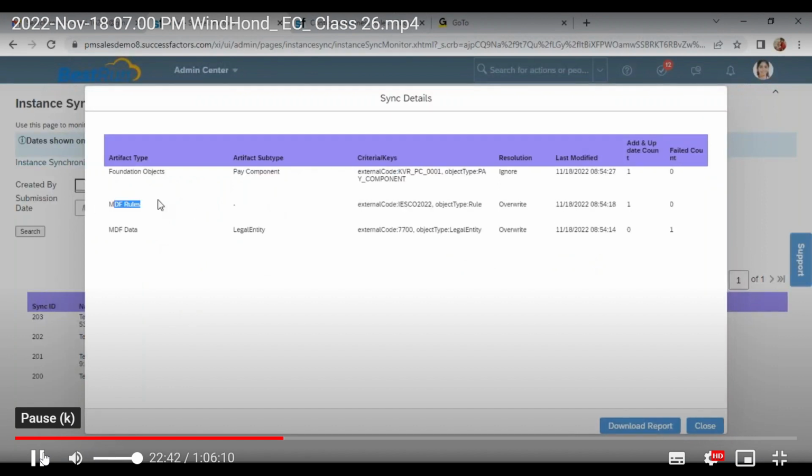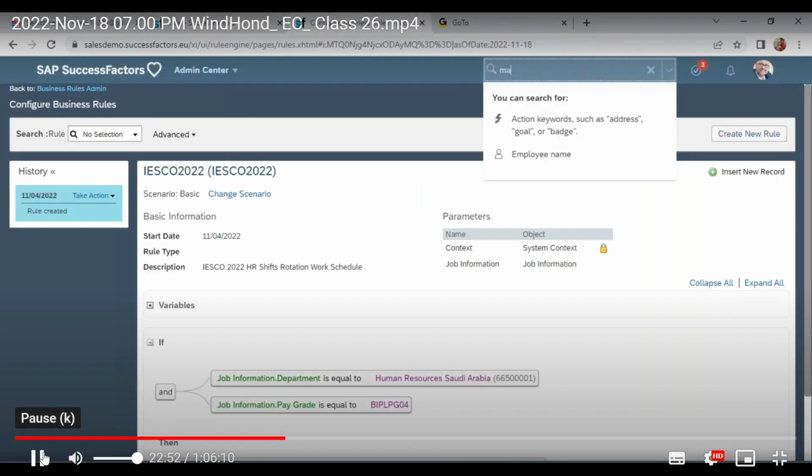Same thing. MDF rules is done. Foundation object also, KVR PC 001. You go here, manage org pay.